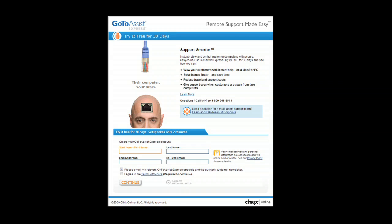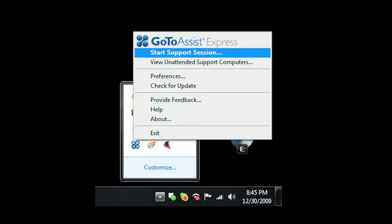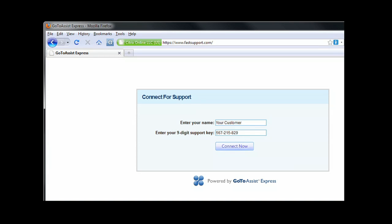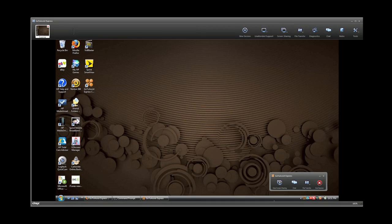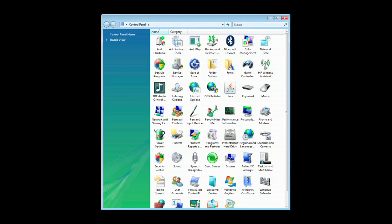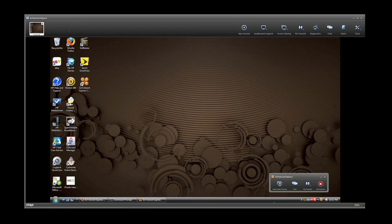It can be easier with GoToAssist Express, an easy and secure remote support solution purpose-built for individuals, small businesses, and professionals who need to support clients. With the click of your mouse, start a support session. Your client simply enters the code you give them on the fastsupport.com website. With their permission, you have the same access to their computer that you have of your own. You can examine programs, check and modify control panel settings. GoToAssist Express gives you full access to their desktop.